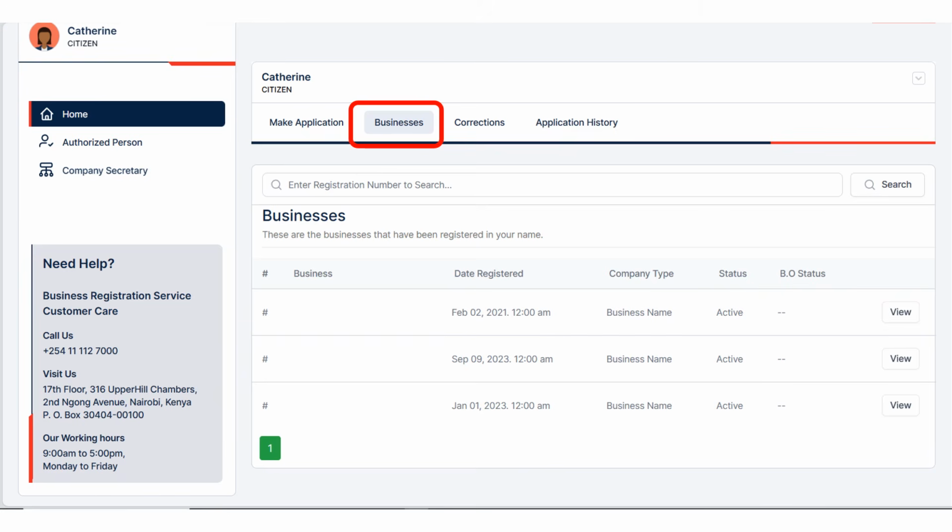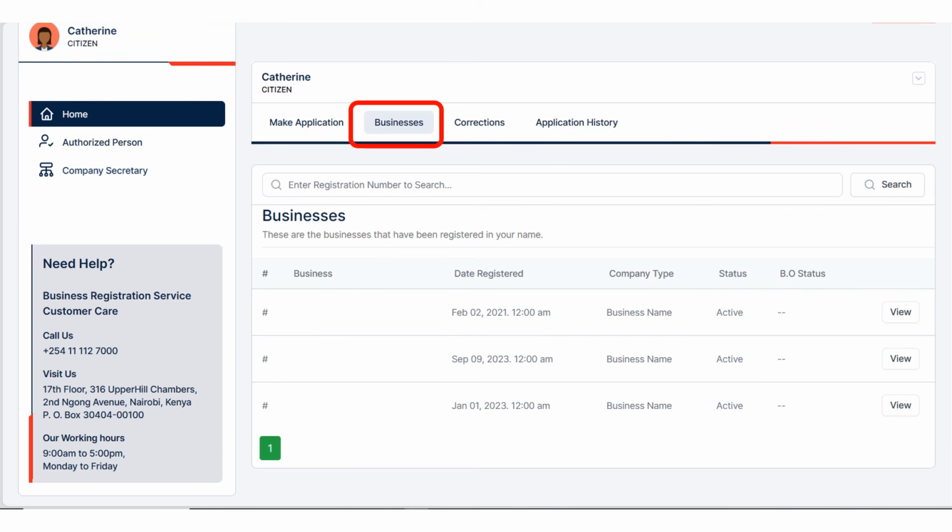So once you are done, back at the home page, there is make application, businesses, corrections, or application history. So if your business application has a correction, then you see it under corrections. To see your businesses, then you come under businesses. This is where you're going to see all the businesses that you have registered.